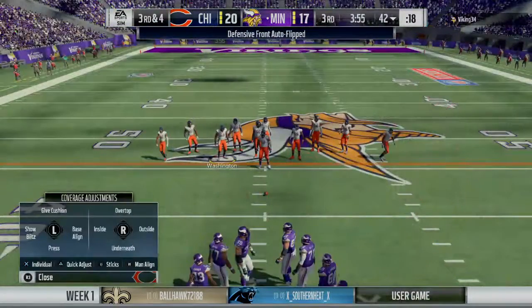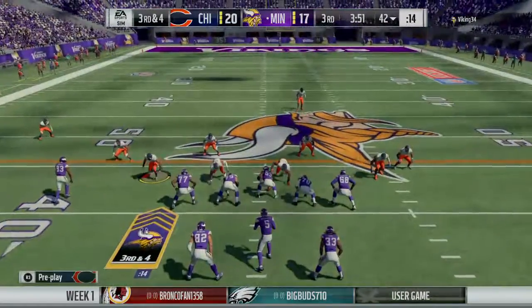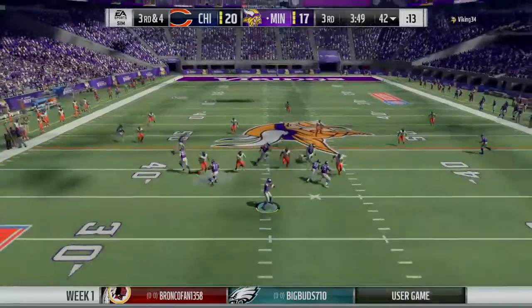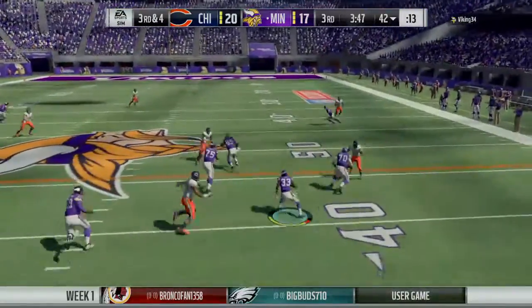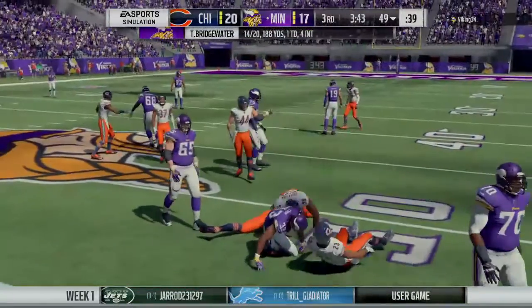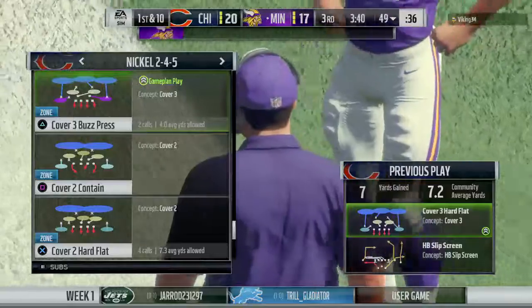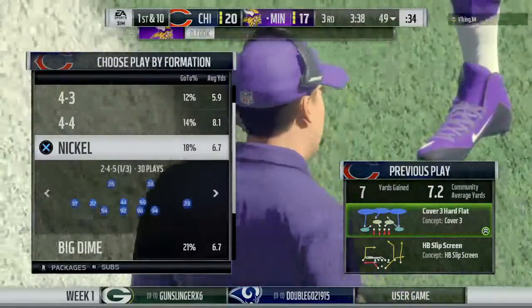The Vikings on third down, just 1 for 3 thus far. This is 3rd and 4. Bridgewater. He'll try and set up the screen. It's complete. And he will have the first down as he's brought down up near midfield. 7 yards there, good enough to move the sticks.